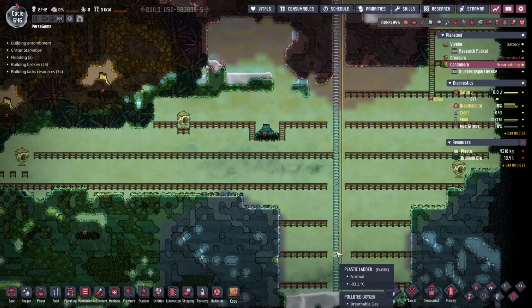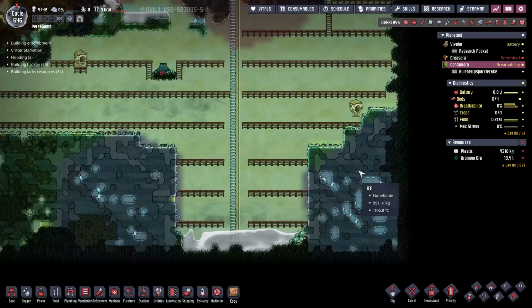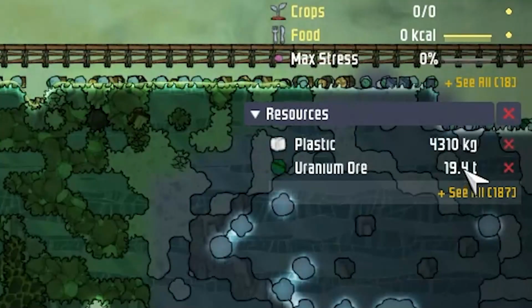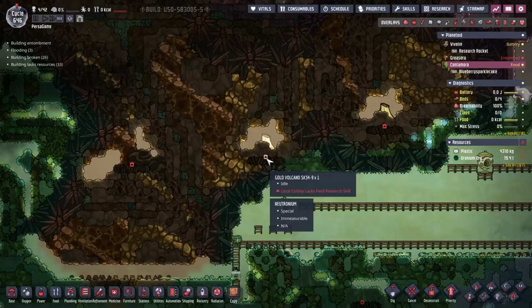Fast forward 20 cycles later, and as you can see I have dug this area, but that's not all the uranium on this planet. There are more over to the left, but I am in a rush. I have got about 20 tons. If the bees convert half of it to enriched uranium, I can run the reactor for 1000 cycles. I have found another gold volcano.